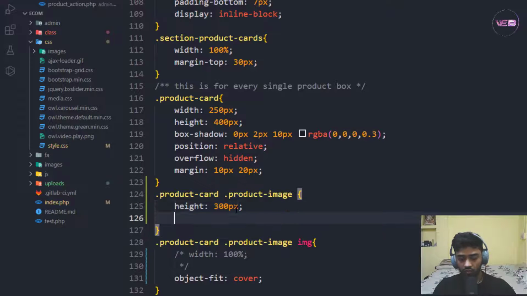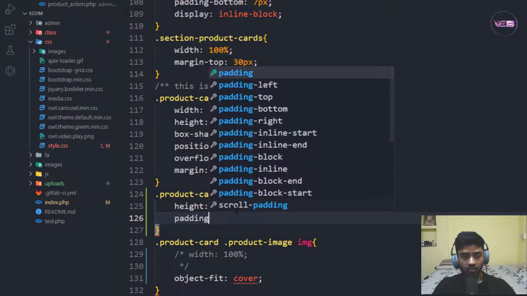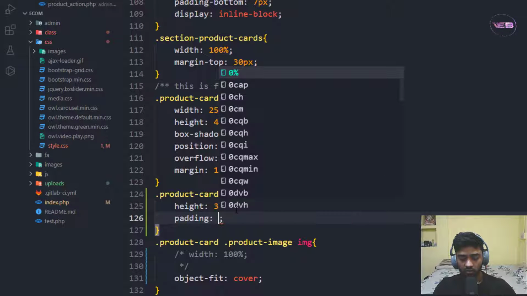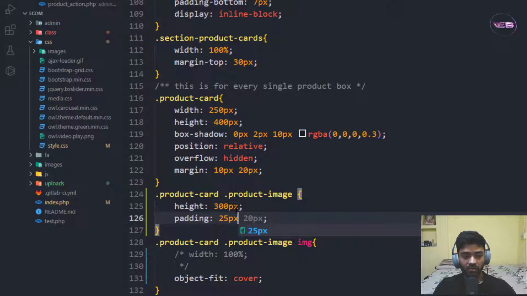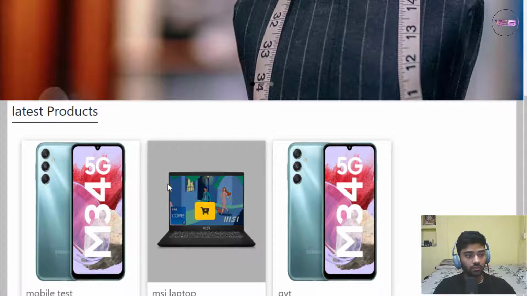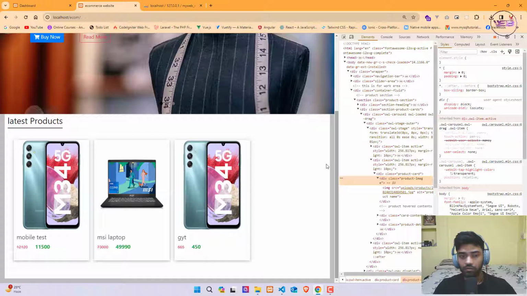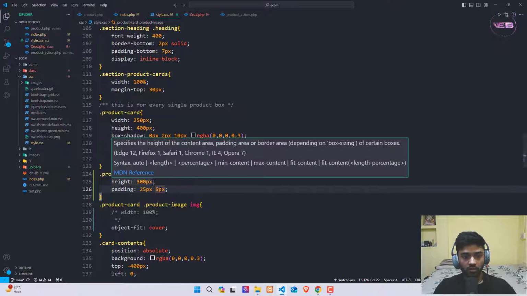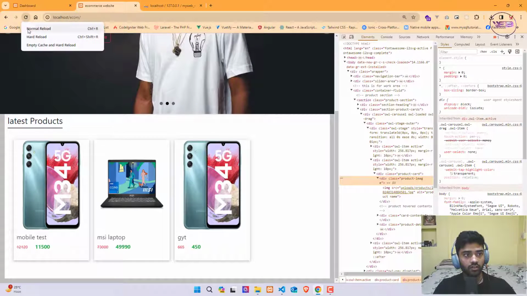Okay, and also I'm putting the padding: from the top and bottom it will be 25 pixels, and from the left and right only 5 pixels, for the test. I'm just testing it in front of you. Okay, and I just make it hard reload.